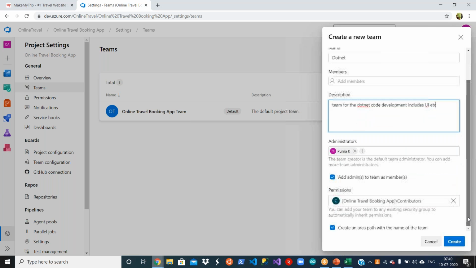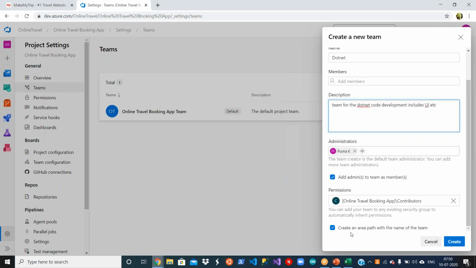And what are the permissions for each and every team? You can set up permissions. By default, it will give a contributor permission. Contributors is a group name. If anyone is part of that contributor group, he will be able to edit the requirements. He will be able to create the requirements as well. That's called a contributor. There are other groups as well. These are the default groups which contain some permissions. But for the time being, you understand that you are adding this person to the contributors group. Okay, you can do this. And also there is one more checkbox.